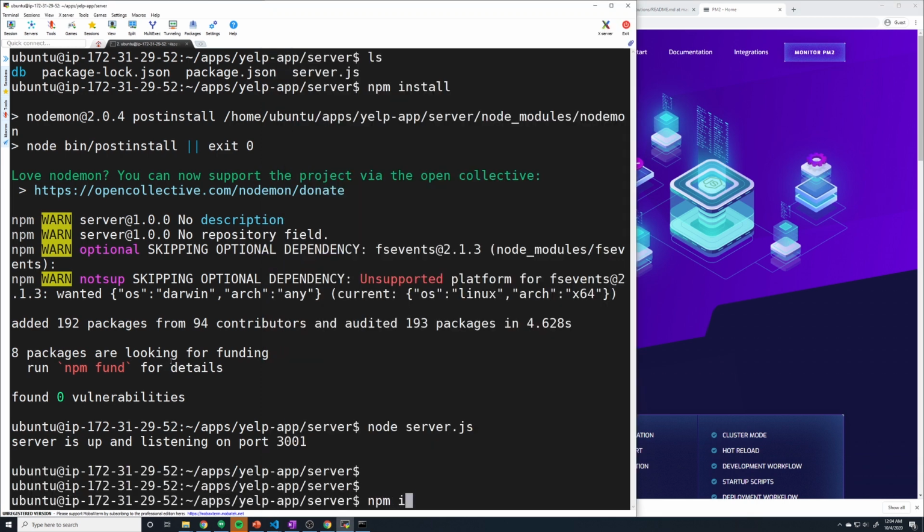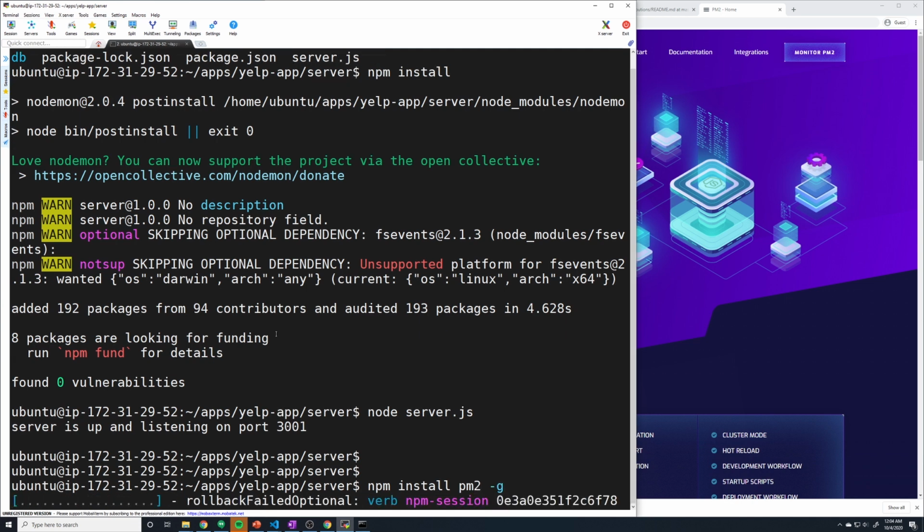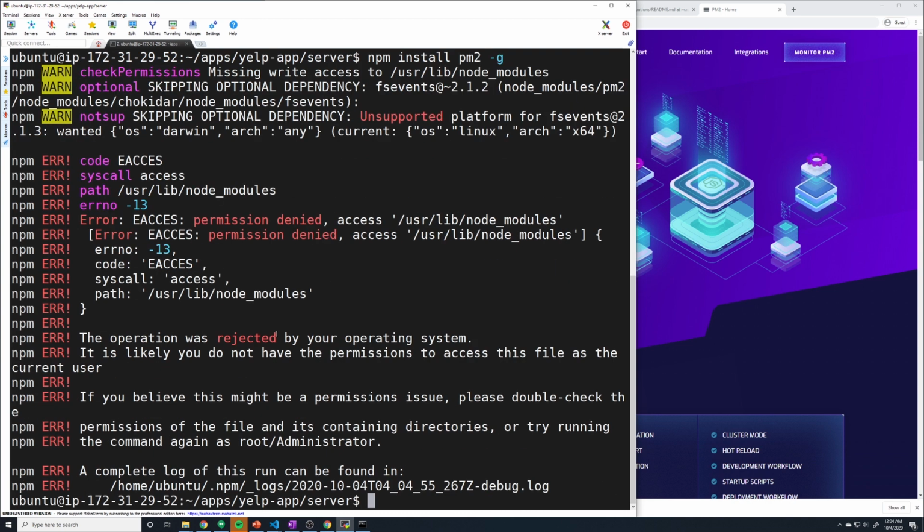And I'm going to do an npm install. What was it called again? pm2 -g. So pm2 and then -g. And so PM2 is going to be responsible for making sure our Express app is working properly. It's going to be responsible for making sure that if our Node app crashes, it's going to restart it for us. And it's also going to make sure that, when our Ubuntu server reloads for some reason, whether there's a power outage or we needed to upgrade it, it automatically starts our application when it reboots.